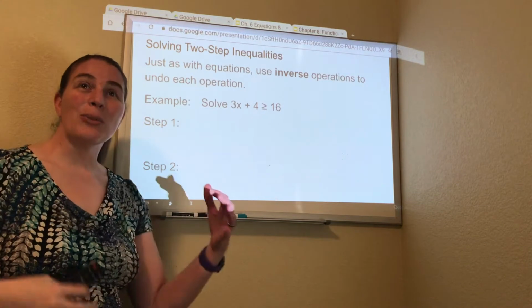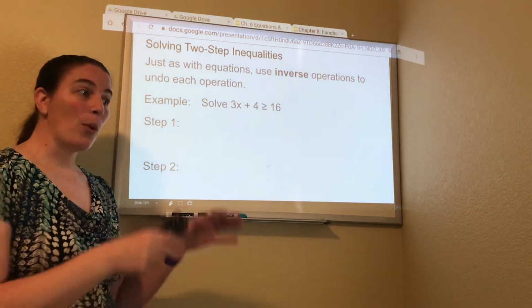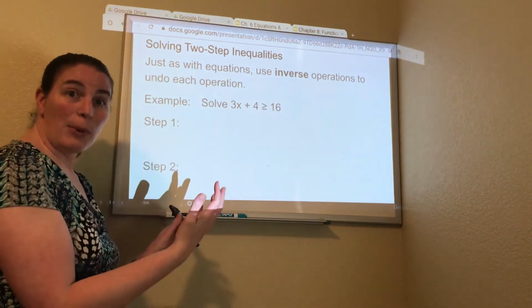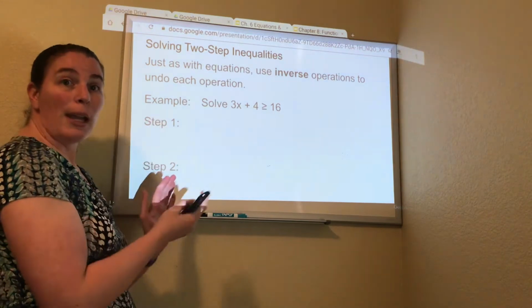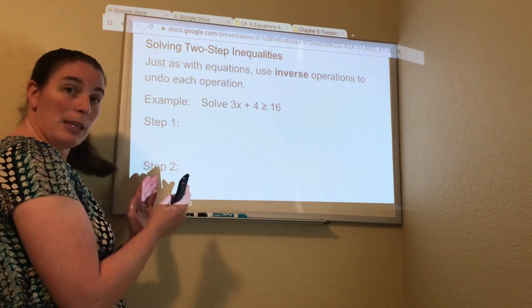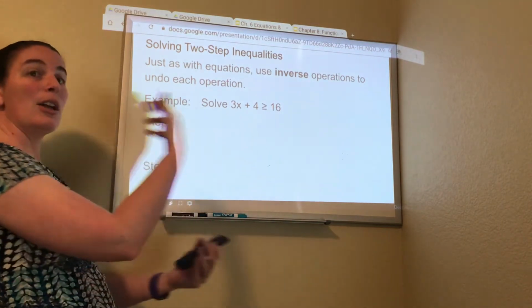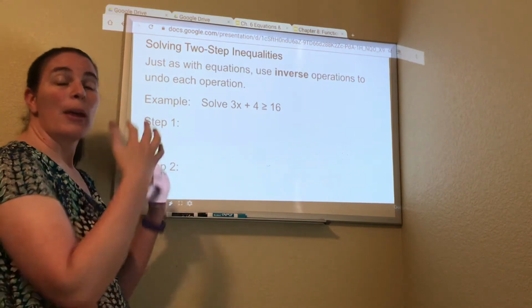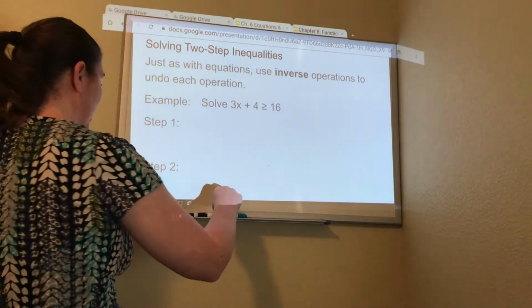So it's kind of like doing the opposite of order of operations, right? With order of operations, you have your grouping symbols, then your exponents, multiplication and division, and then addition and subtraction. You're going to find where your variable is and see what's happening to it. If something's being added or subtracted, you're going to do the addition and subtraction first, then work with your multiplication and division. So let's get started on this one here.